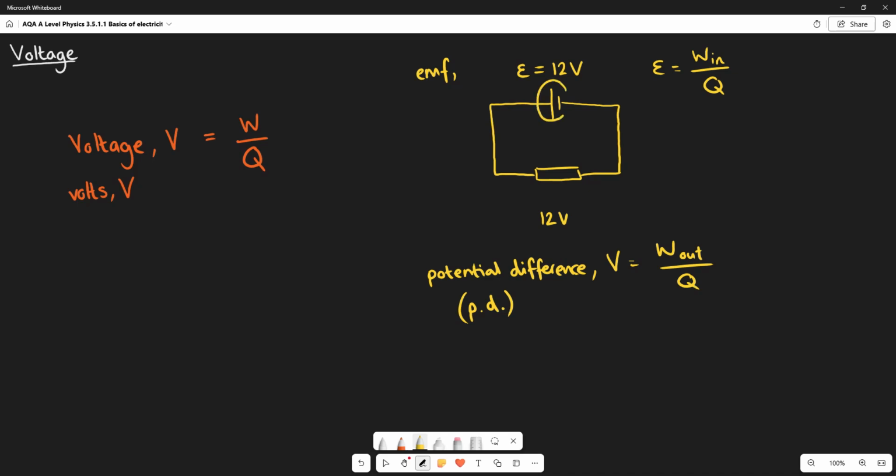So the power supply provides energy to the charges, and we have the charges delivering that energy to the components, and that is energy coming out of the circuit. And you'll notice that the energy per unit charge, or the EMF, is the same as the potential difference, the energy per unit charge that is coming out of the circuit. Energy is being conserved, which is one of the most fundamental laws of physics.